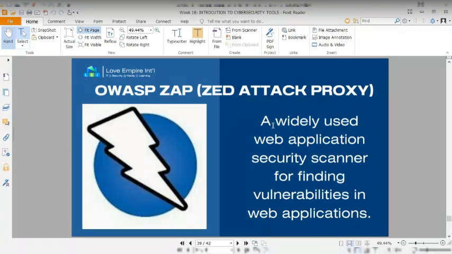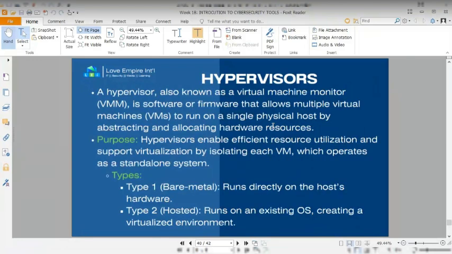Once you put the URL on Zap, it will just scan it. It might take some time. At the end of the day, it will give you results. It will tell you these are the vulnerabilities on this website. So we're going to use Zap. I'll show you. That's what the class is all about.